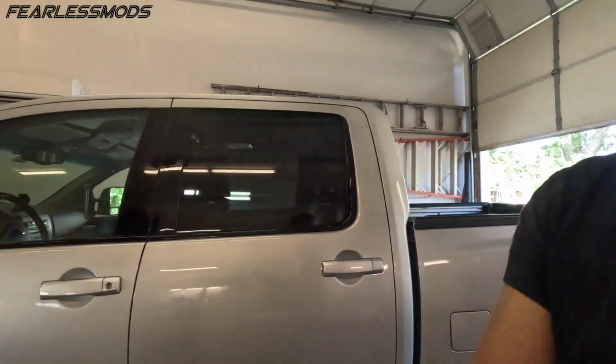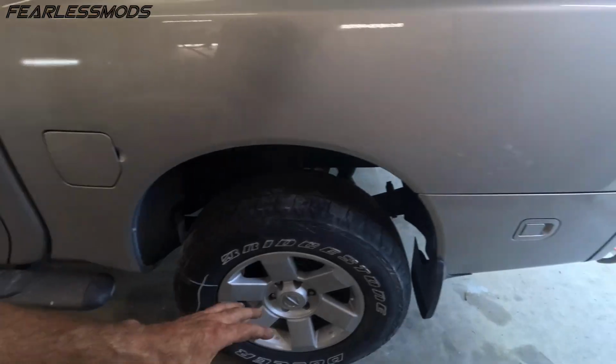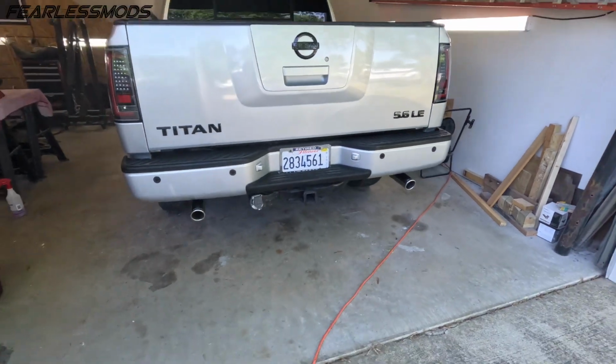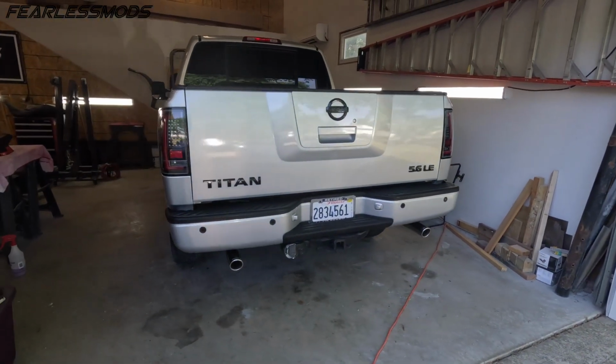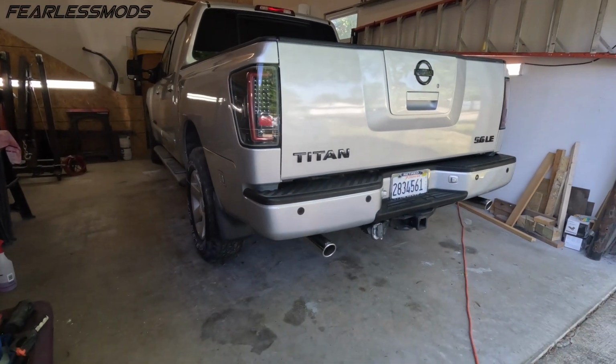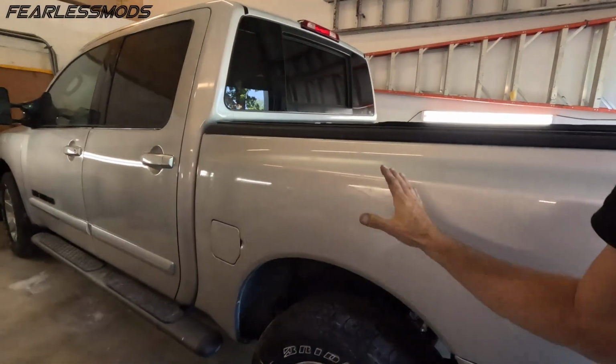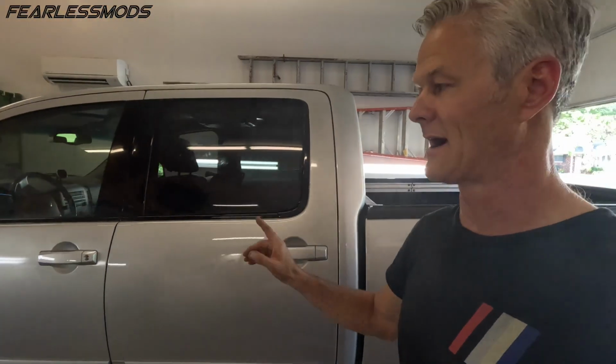All right, guys, so that is it. The exterior of the truck is done. We've got this beautiful body matched bumper on the back of the truck. This looks absolutely phenomenal, and I couldn't be more pleased with our respray and how everything turned out.